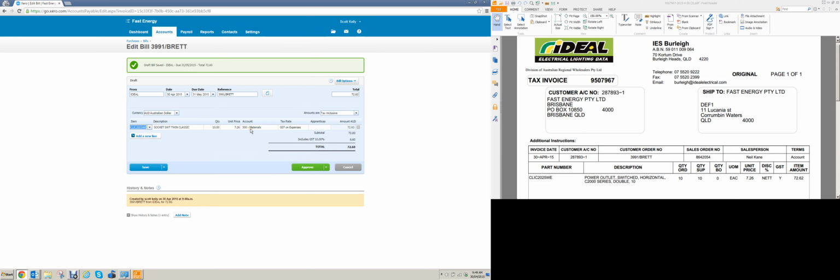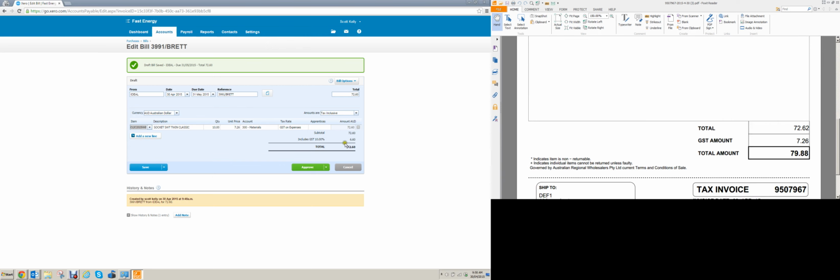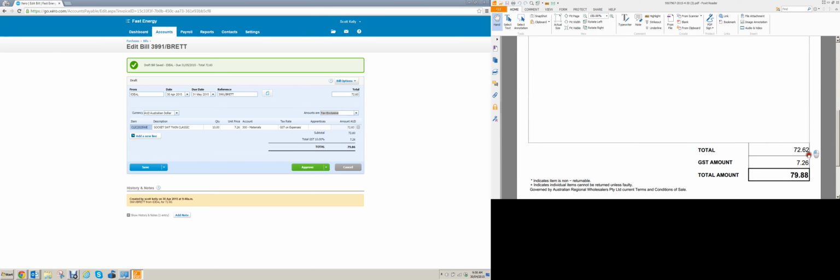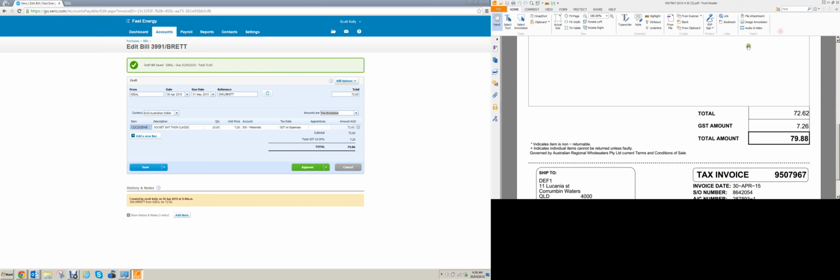Because they're all materials, the code is 300. GST and expenses, we have to go GST, $72.60. If we scroll down on this, oh, sorry, tax exclusive, I got that wrong there. So that should always match up with the bottom figure here, so $72.62. $72.60, so it's out by 2 cents, but that doesn't really matter, that's very close. We won't get that perfect every time, but $72.60 plus GST, so $79.88, $79.86, so I'll just go back and save that again because I made a mistake.